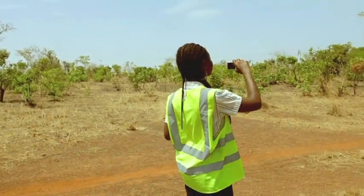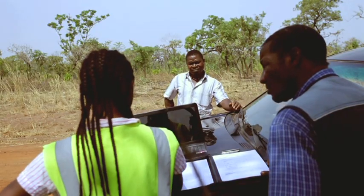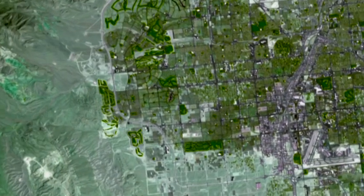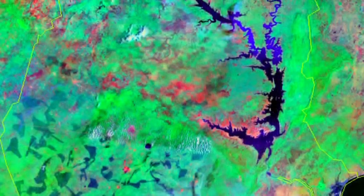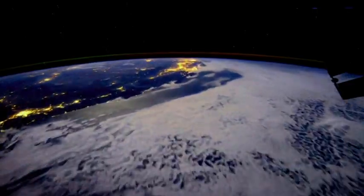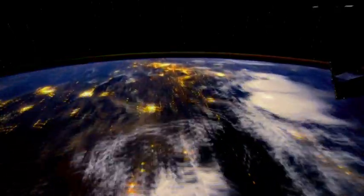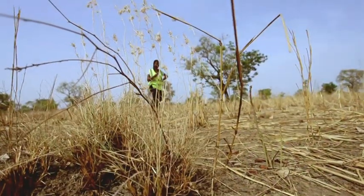LULUCI is the team leader for Team 5, leading operations in WA. Before going to the field, they conduct what is called field planning. They look at the satellite images they have and plan their routes, taking into consideration the coloration of the images. Certain places are of peculiar colors, so they go there to find out what they represent on the ground. Using satellite imagery which covers the entire country, they can extrapolate what was measured over a limited sample area to determine the quantity of forest and work out the biomass over the entire country.